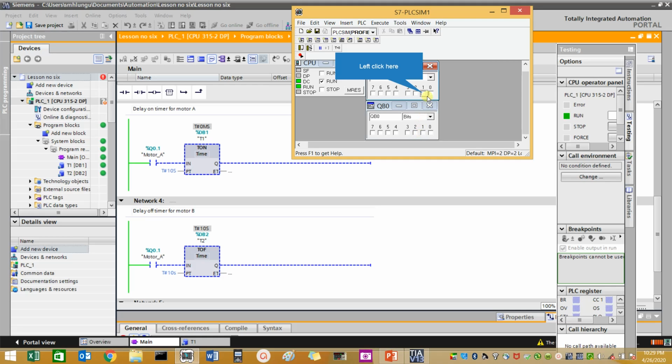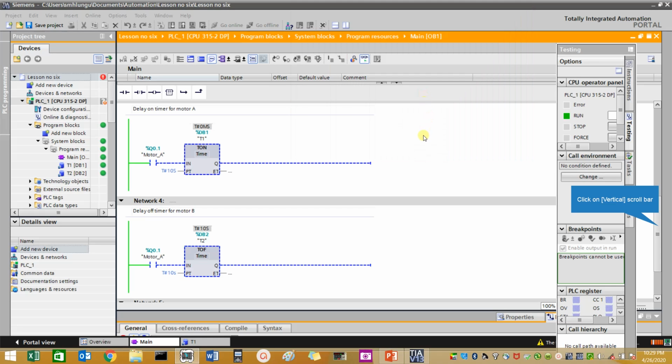Okay, so I'm going to start again by pressing I0.1. You can see these two motors, which are Q0.2 and Q0.1, are running. Then Q0.1 will go off. 7, 8, 9, 10. You can see it's off. Only this motor is on, and then also being timed. When it reaches 10 seconds, motor B is also going to go off as per instruction. See, it's off immediately. All right.